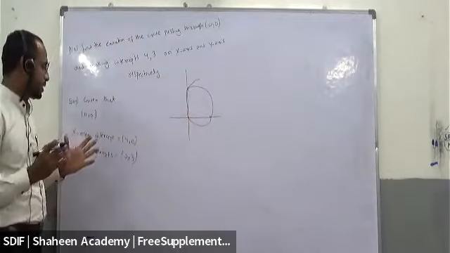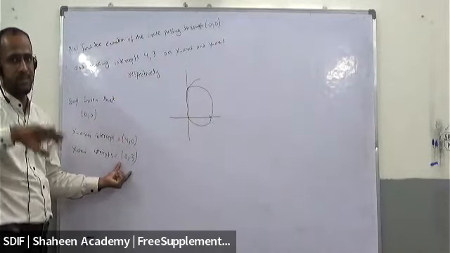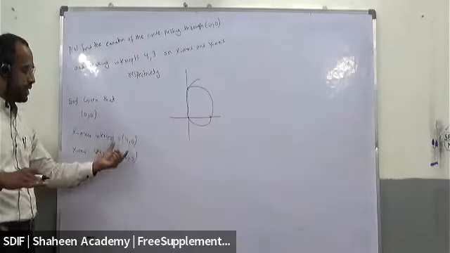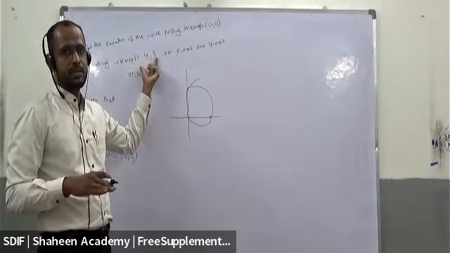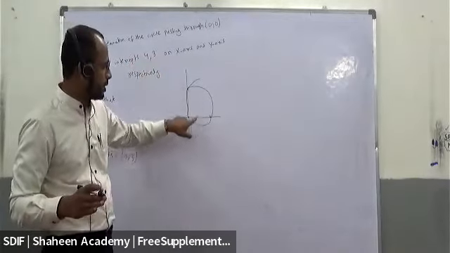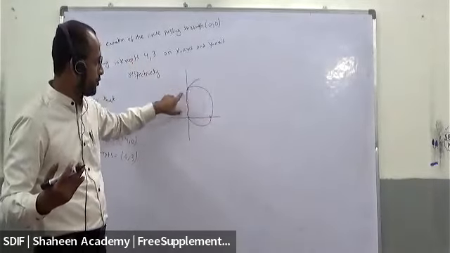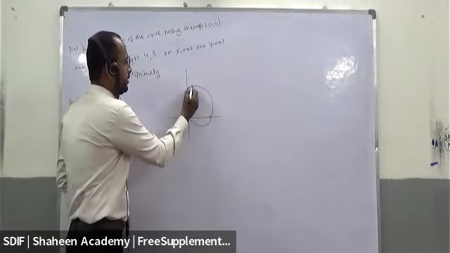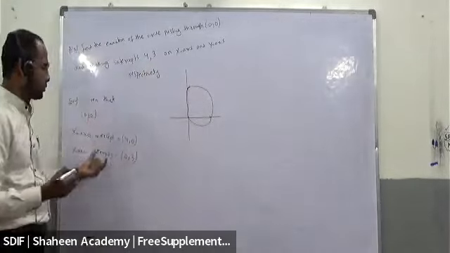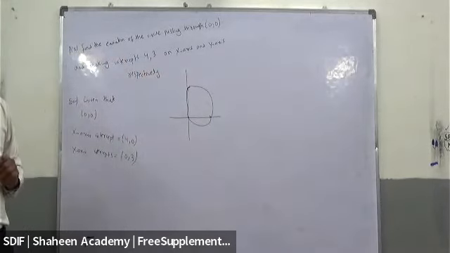So what is the difference? These points are not given to you as they are, whereas here they are given in intercept form: the circle making intercepts 4, 0 on the x-axis, 0, 3 on the y-axis. So we have to find the 3 points by using this concept. Now move to the next part, how we have to solve this question.